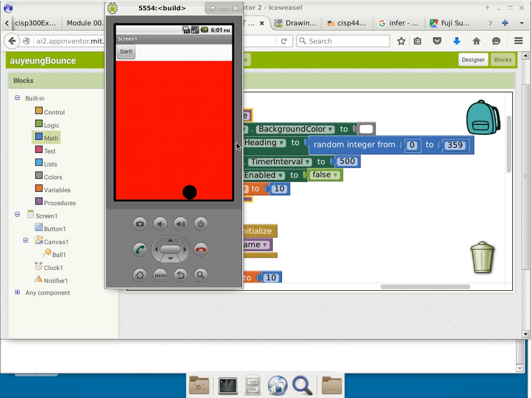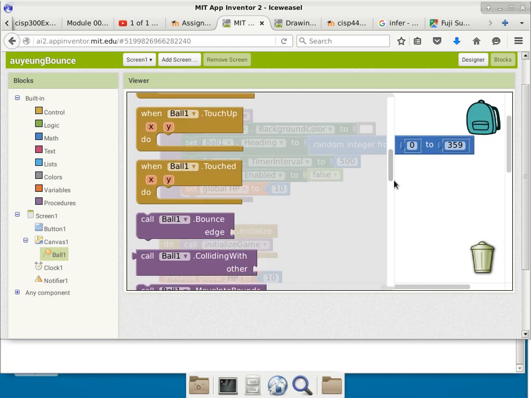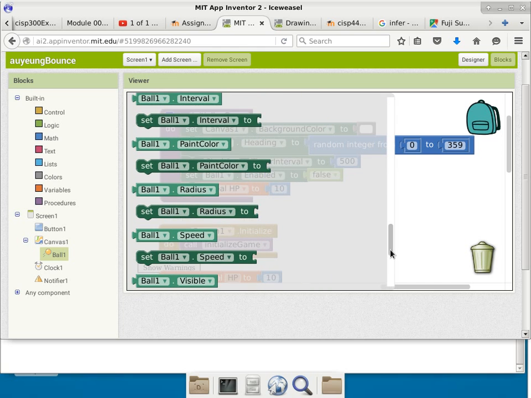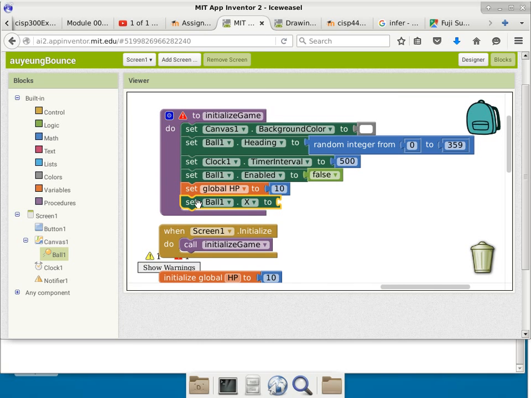No questions? The one more thing I can do, but it's not part of the homework assignment, is when we start the game, I can randomize the location of the ball. Okay, that makes it a little bit more interesting. So to do that, we can go to Initialize Game, and every time we call Initialize Game, it will also change the position of the ball, using a random number for that. So we just have to go to ball 1 and set the X and set Y, and we just go ahead and specify a random number for both the X and the Y.